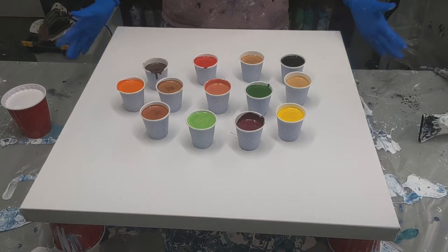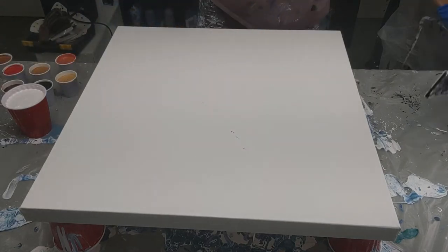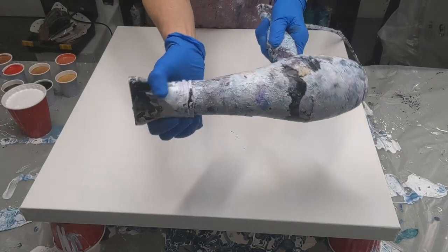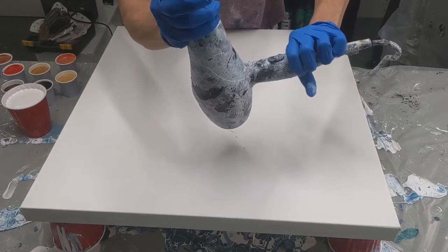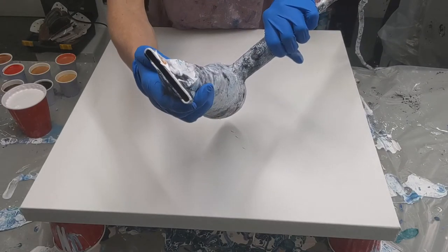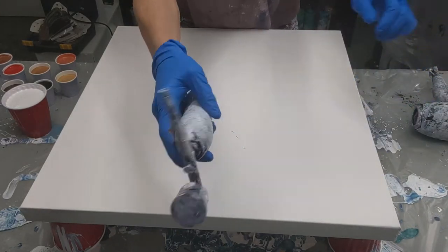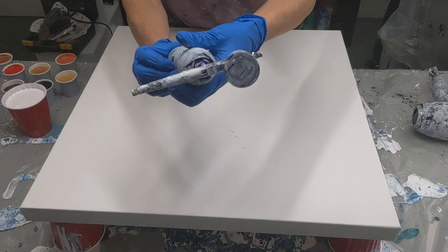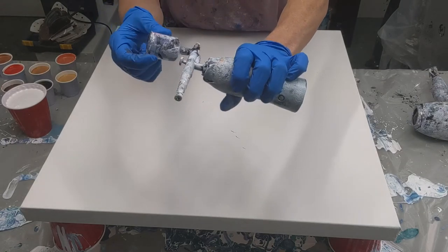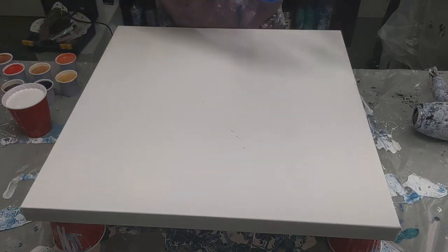Here are all the colors I'm going to be using today — hopefully not too many, a little of everything. I'm using a hair dryer with a wide attachment that I got on Amazon — a set for maybe less than 20 bucks — and I have an airbrush if I want to use it for finer details. It's just air coming through it, a lot easier than blowing in a straw.